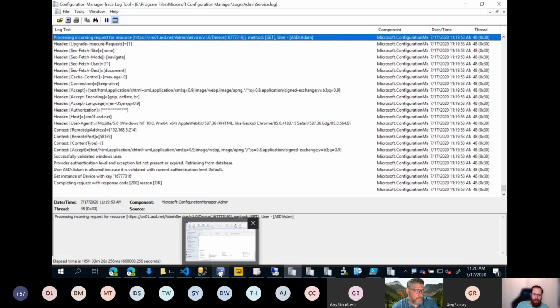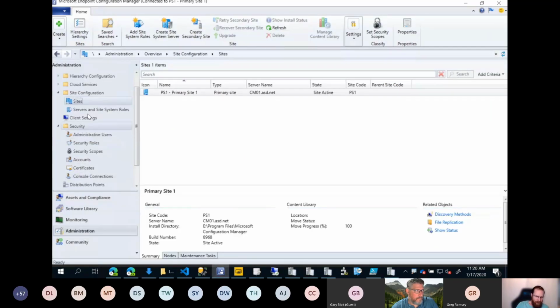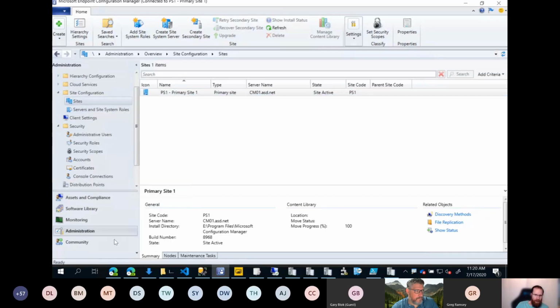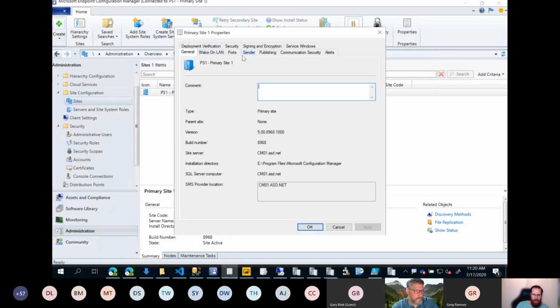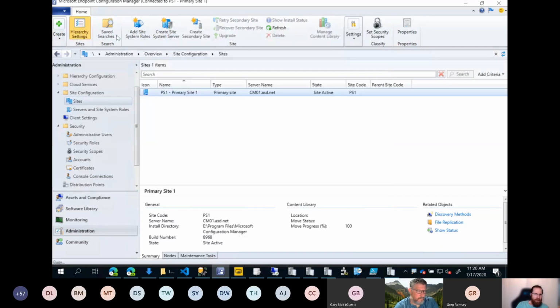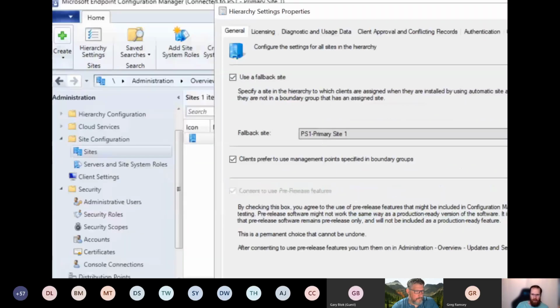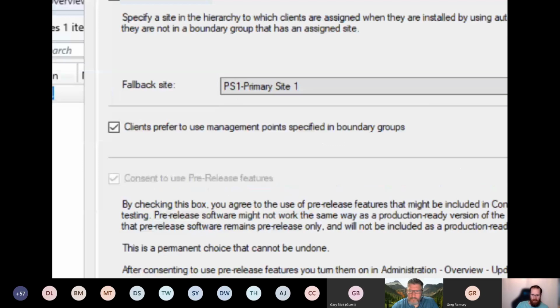And so you may have seen at some point, and maybe possibly have even enabled this. If we go to our site properties, it's going to be the hierarchy config. If we go into our hierarchy configuration, we can enable the config manager console. Oh boy, come on, zoom in.